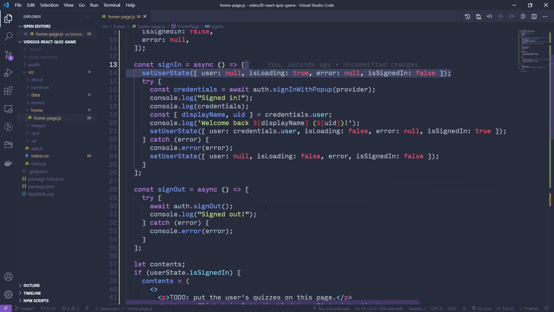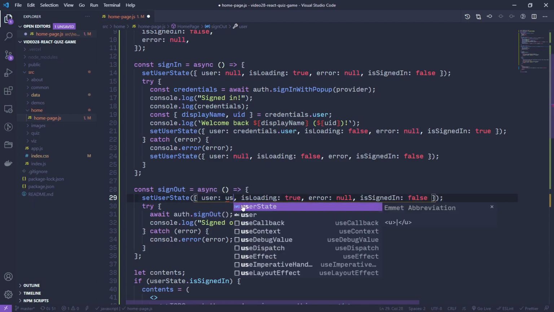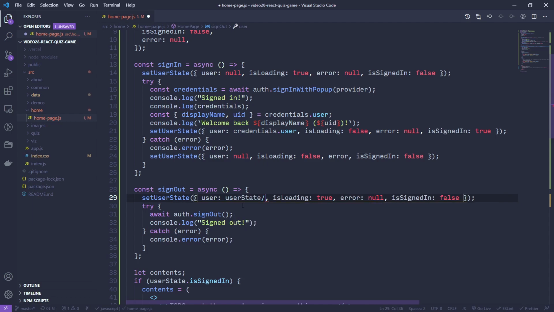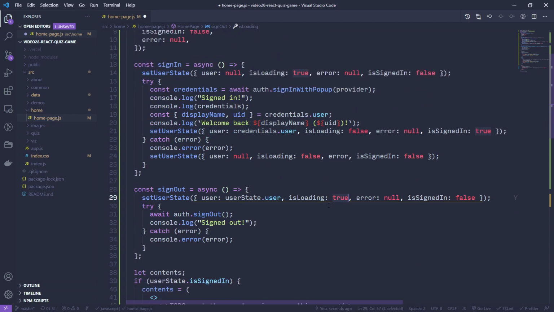And let's do a similar thing with signing out. So when we sign out, actually, we don't want to null the user immediately. What we probably want to do is set the user equal to something like user state.user. So it stays at whatever it was previously. We're just reaching into our user state and pulling the previous value.